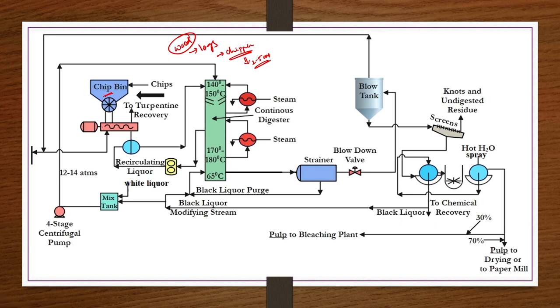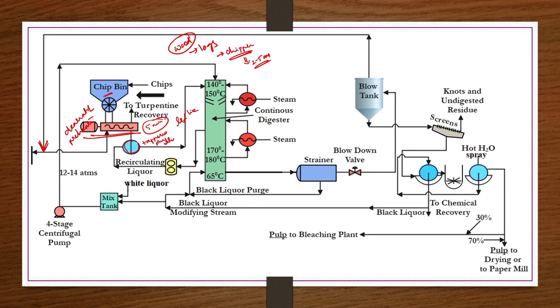Then through a star valve, we take those chips to a deaerator and preheater equipment, that is this one. Here the purpose is to remove some moisture, and that is done using steam. Once this process has run for roughly 5 minutes, we take the chips to the lift line by operating this tapered plug valve.